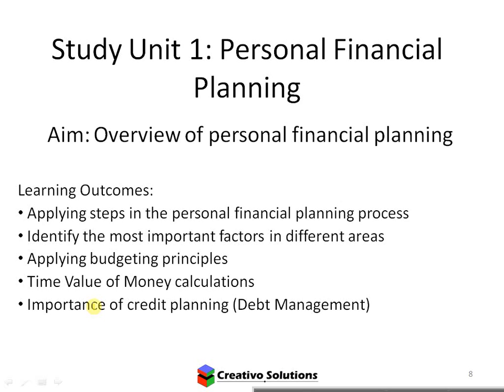If you look at the chapters, chapter 1, chapter 2, chapter 3, 4, 5, 6, 7, 8, healthcare, protection planning, retirement, immigration, there are 18 chapters in total. We do cover all 18 chapters. Some chapters are more important than others. For example, chapter 18, immigration: I've never ever seen any questions come out about immigration, so leaving the country. I've seen a lot of questions on retirement planning, that's chapter 17. I've seen a lot of questions on investment planning, that's chapter 11. So certain chapters are more important than others, and I'll mention which as we go.